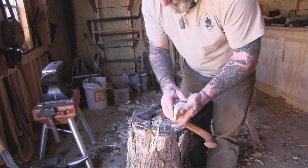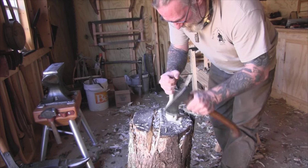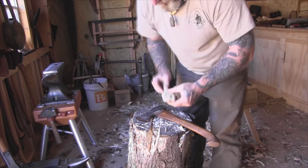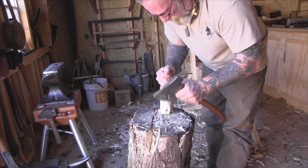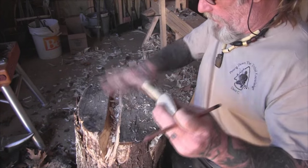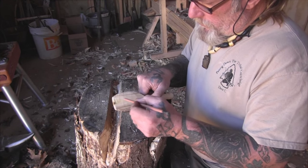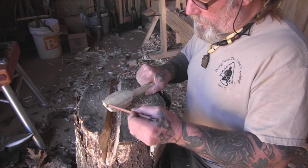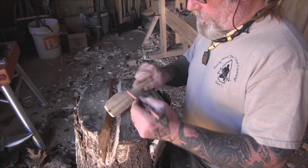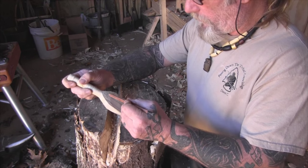I'm looking at my thickness here versus my thickness here, and just trying to keep everything fairly even. Okay, so what I'm thinking here is my center line pretty much is right here, and my bowl's going to come back into here for sure, like this.